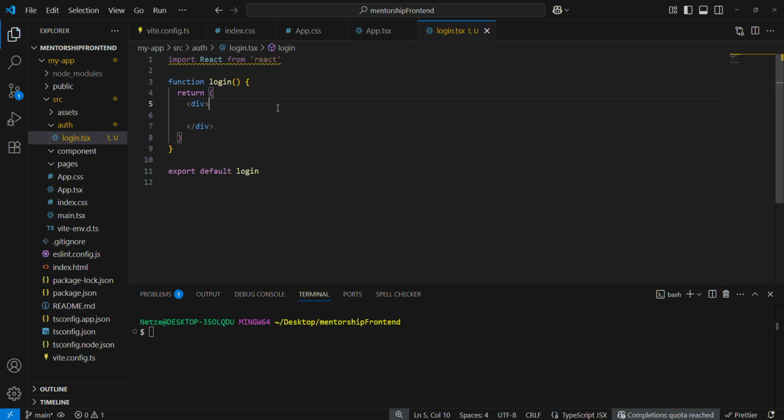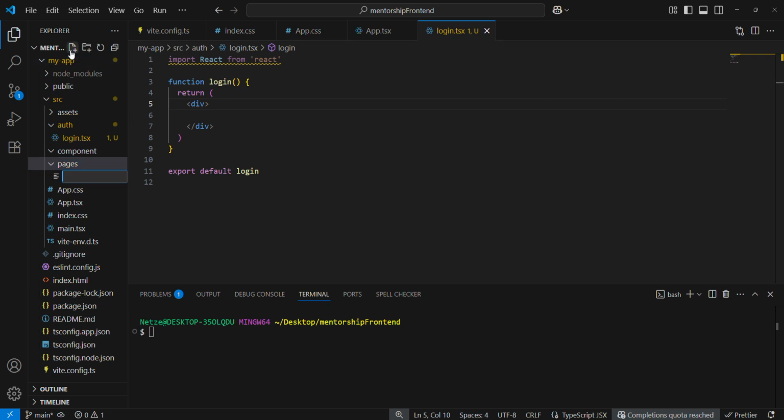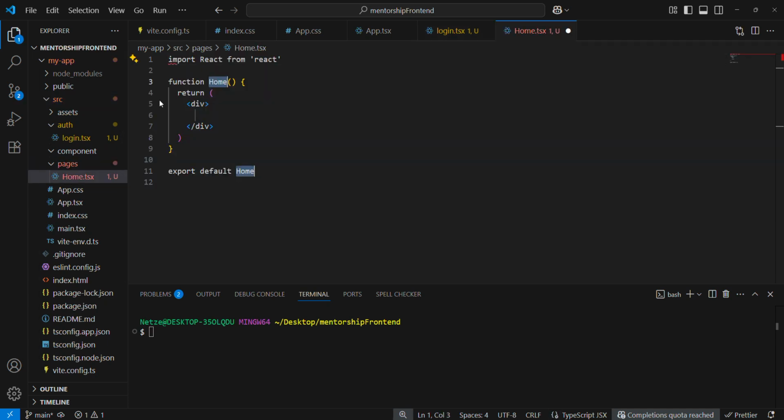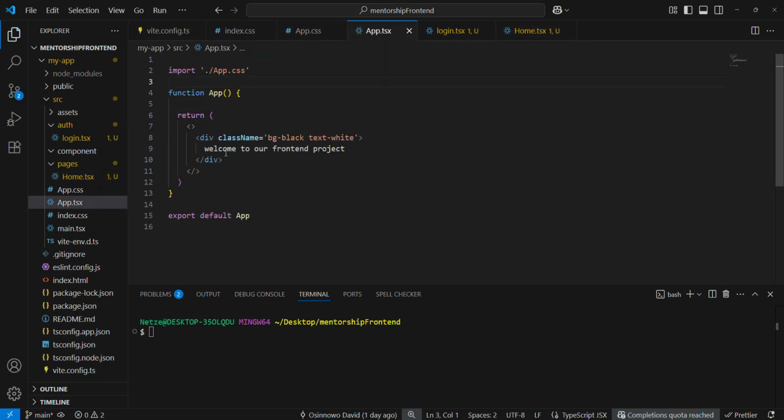We have to build our home pages. We need our home, and we have to pass in the value here. We have to bring them here.